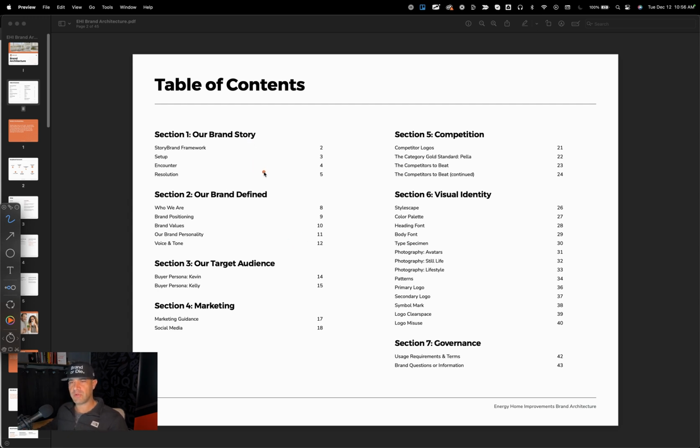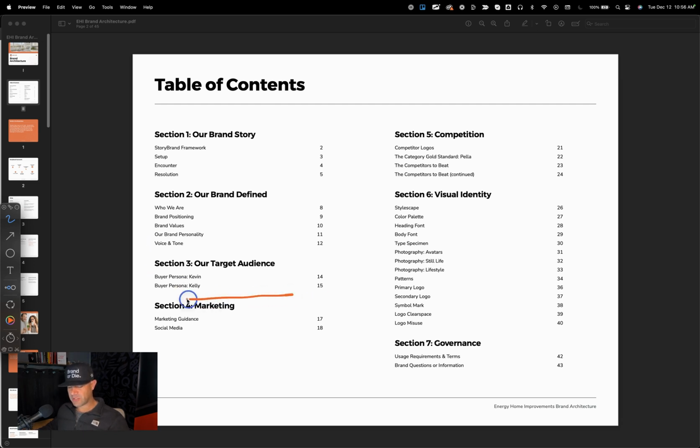It helps to create a real powerful emotional connection between what the business is providing and what the customer is looking for. And so we're always going to have a section that defines what our brand is. This is giving the heart, soul, and personality of the brand its own place to be documented and recorded so that you can refer to it anytime you want. And so it really sinks in what this brand is all about.